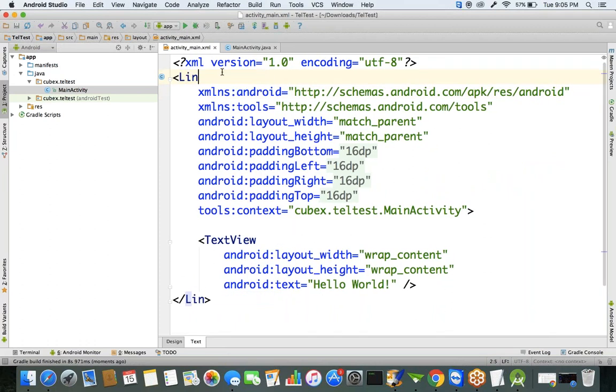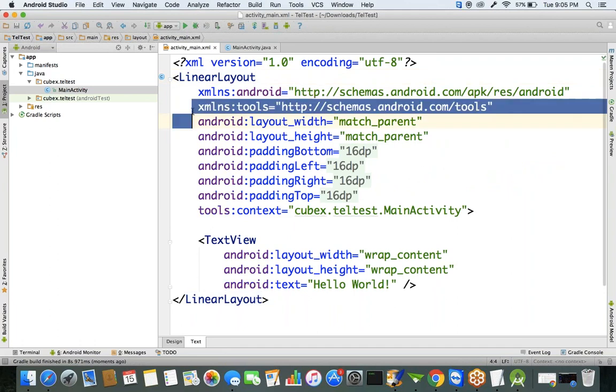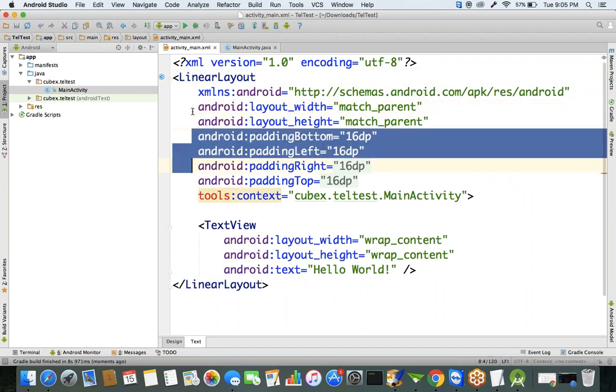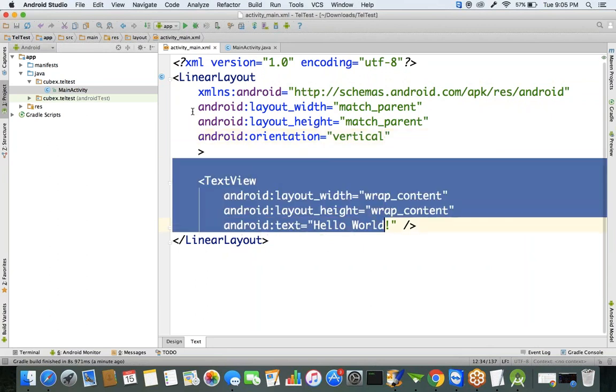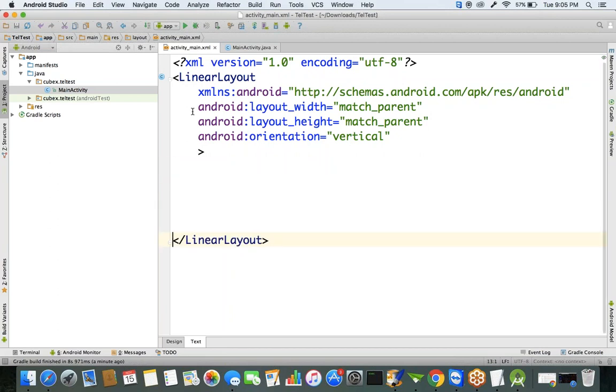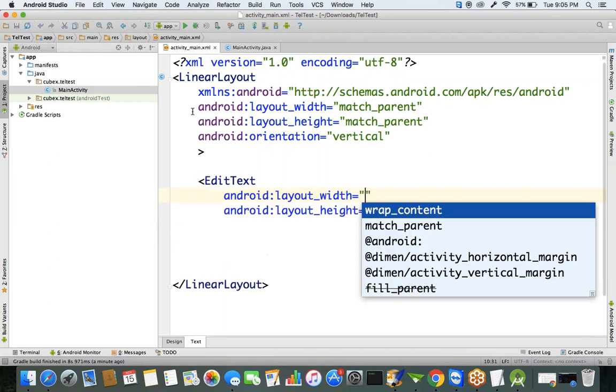We'll take the main UI group as a linear layout. We don't require this tools attribute; you can remove all the remaining attributes. For the linear layout, additionally we'll specify one more attribute, that is orientation is vertical. Now inside this linear layout, let's create one edit text component.